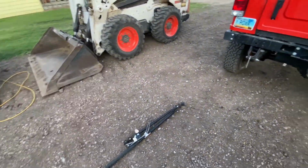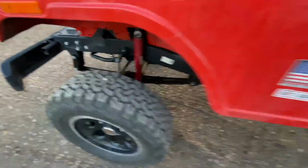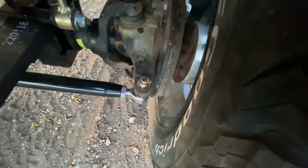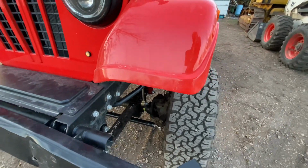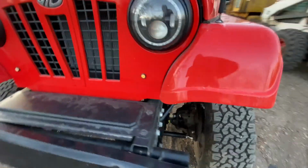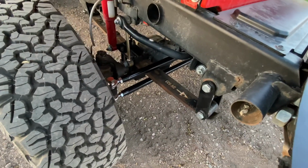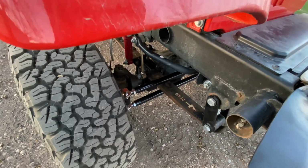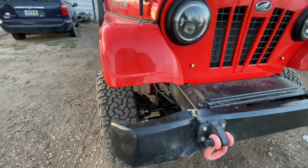Clear, concise instructions. It's very helpful, and they also have diagrams to show where all the various parts go. So there we have the new tie rod in place. And the tie rod ends, of course, you can see these are the Heim joints that are used, and no longer the ball type that were there previously.